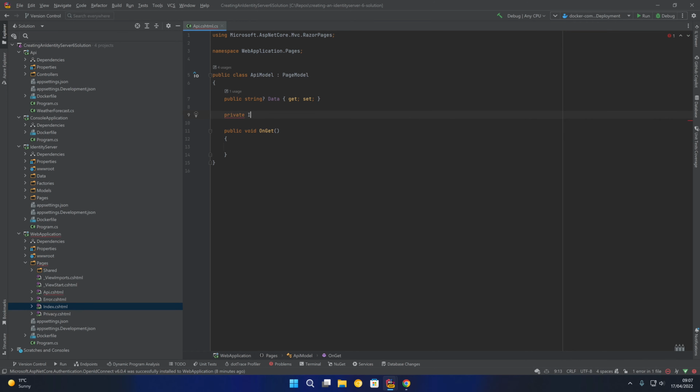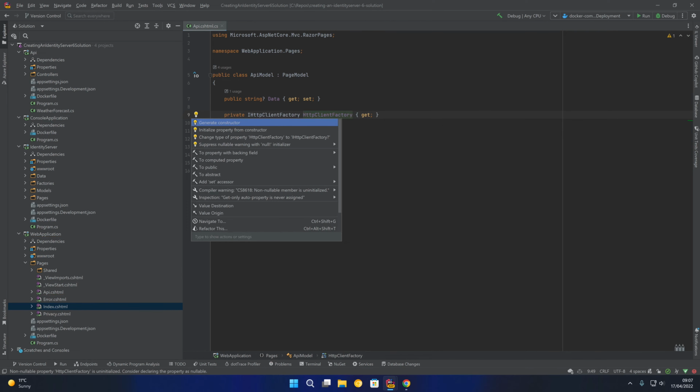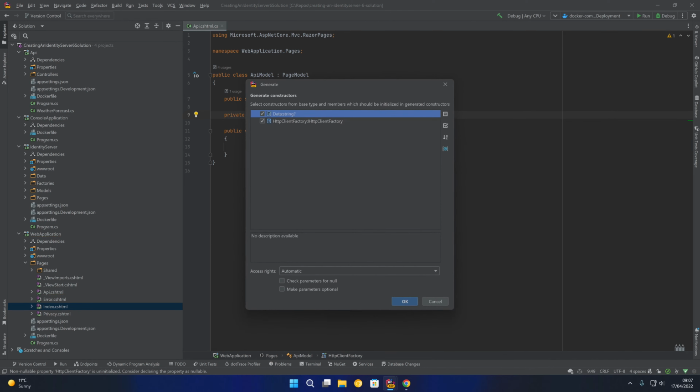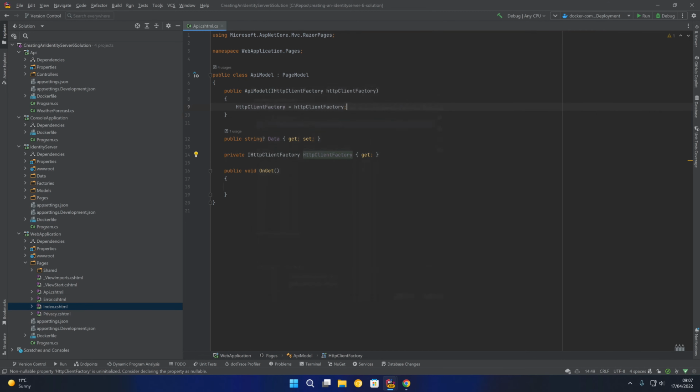So that will be private HTTP client factory with just a getter, and then I will generate a constructor for that HTTP client factory, like so. And then in our OnGet method, I'm going to make that asynchronous.